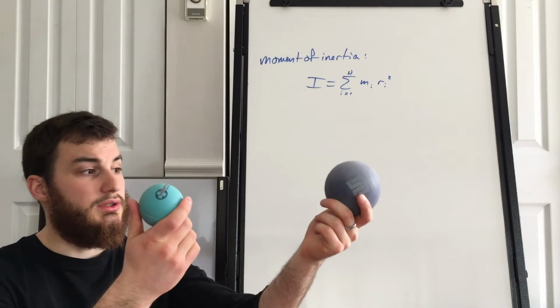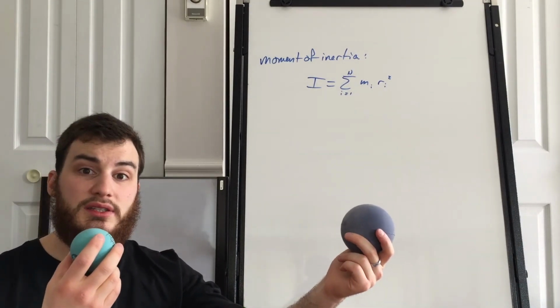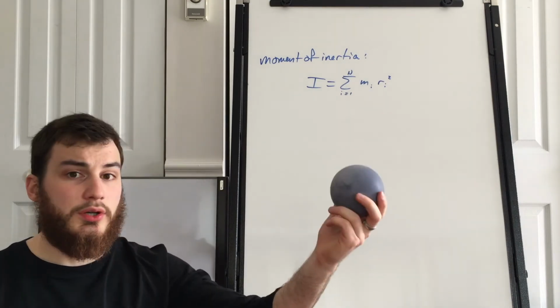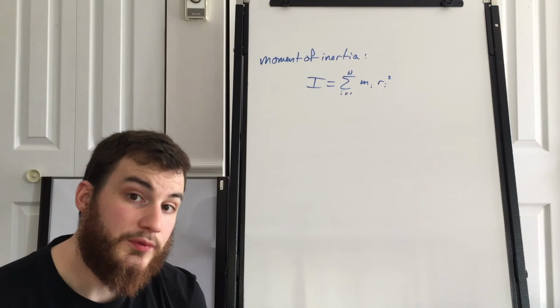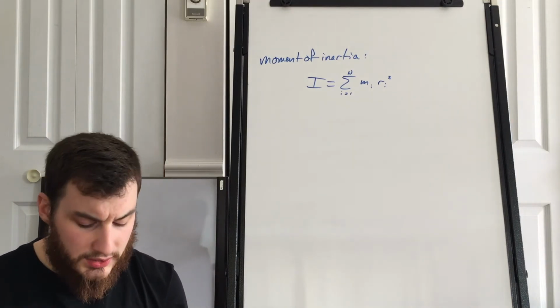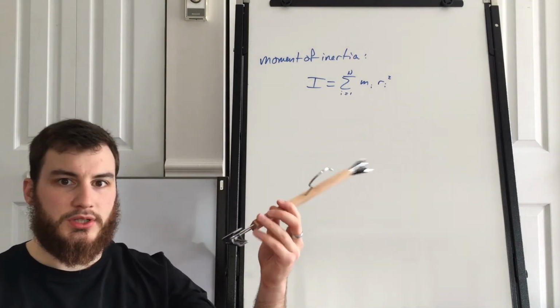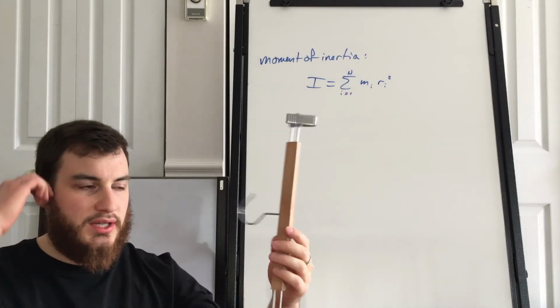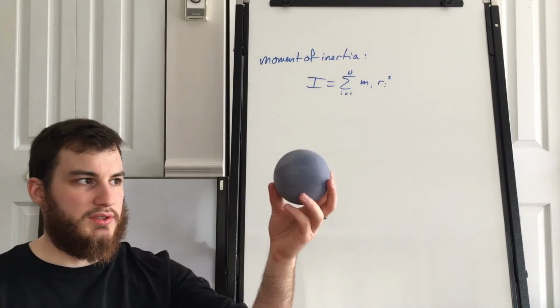Even if the two balls have the same mass and it's as tough or as easy to make them move linearly, this one will be tougher to rotate than this one because of the different sizes. And this goes for every object, and that is also why it's tough to calculate the moment of inertia of a weird object, for example. First, we need to define where the axis of rotation is with respect to this. So for a ball or a sphere, that's easier.